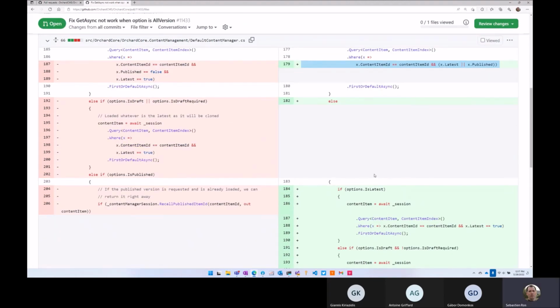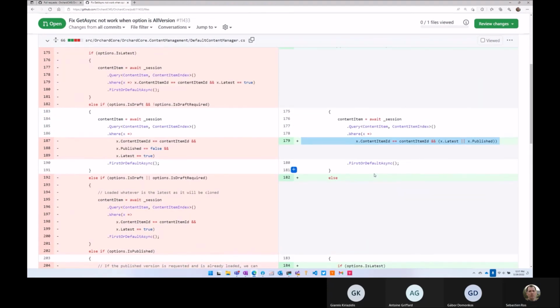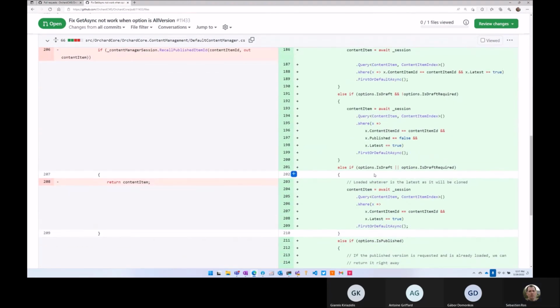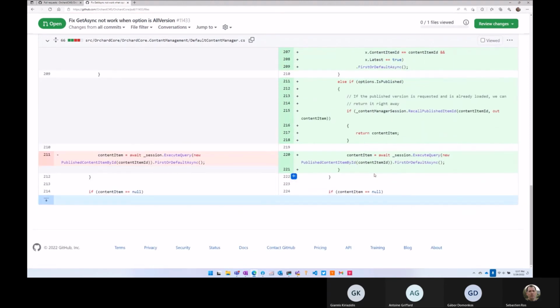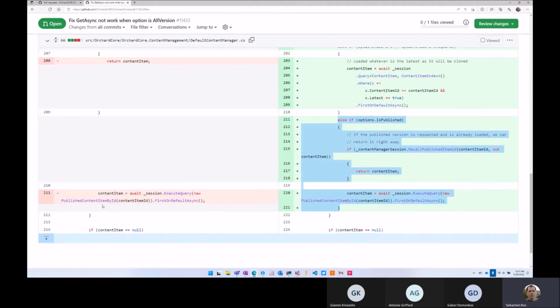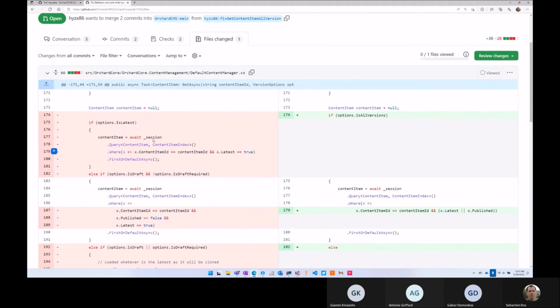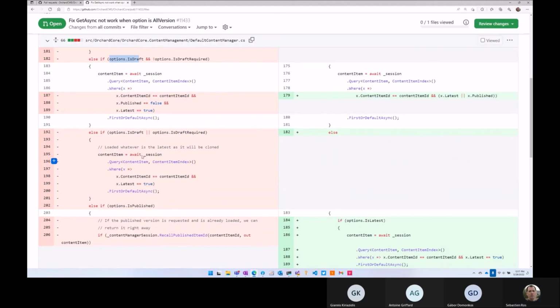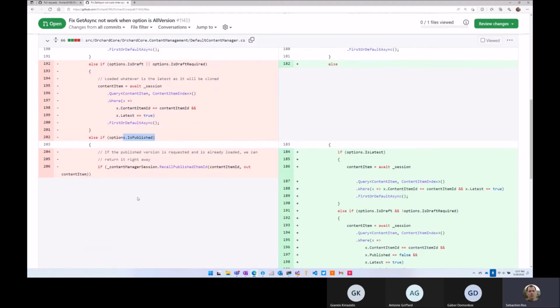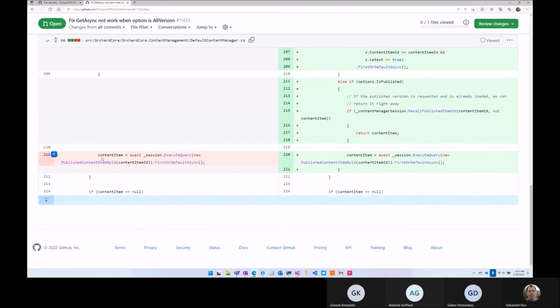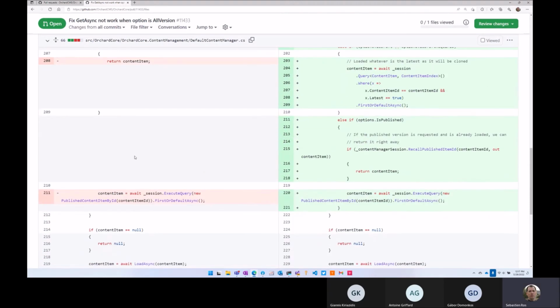It's not held here. Looks the same. But at the same time, I don't see the all versions option. So yes, something is missing. These all versions is missing because there is an if, there's an if, but there is no. Well, no, it's fine.